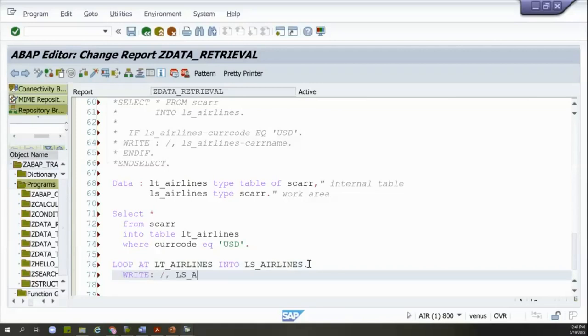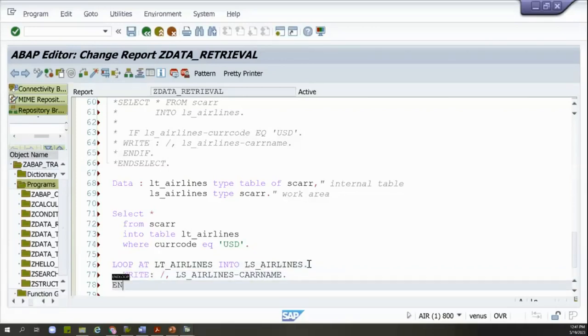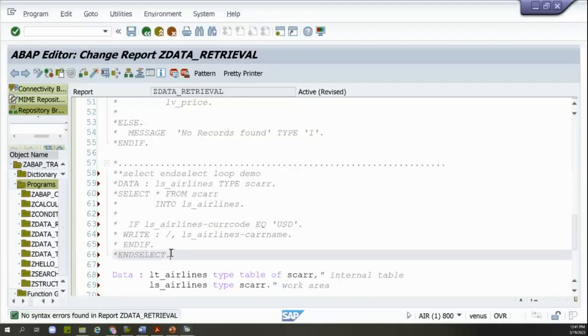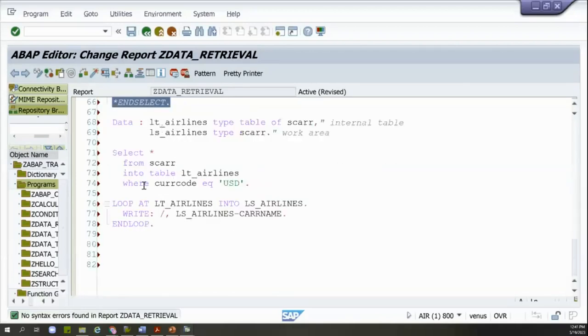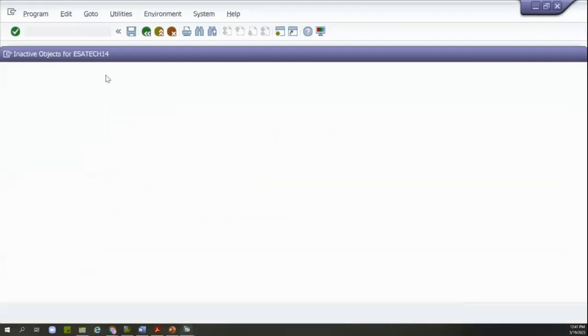I'll just put this ls_airlines, same thing, with the same name. When you practice it, it will be easier. It's the same thing I have done, but instead of select and endselect, I'm using an internal table to fetch my records, and then I'm displaying them in a similar way.